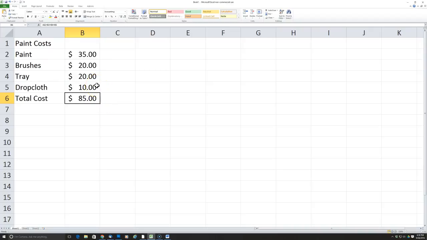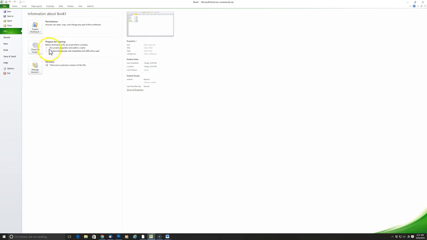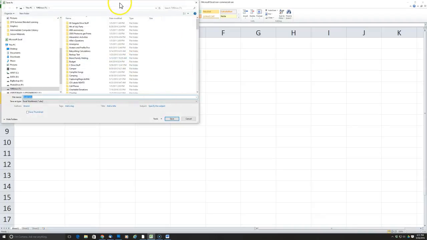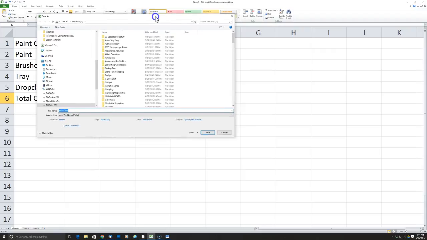To save a spreadsheet, it works just like it does in just about every other Windows program, and if you've used Microsoft Word, it works the same way as Microsoft Word. You go up to the File tab. That gets to this backstage view, which is what Microsoft Office calls this area where you can do things like saving and opening a new spreadsheet and printing. We're going to save, so we're going to click the Save button. It'll take a minute to call up your file box that will let you save.